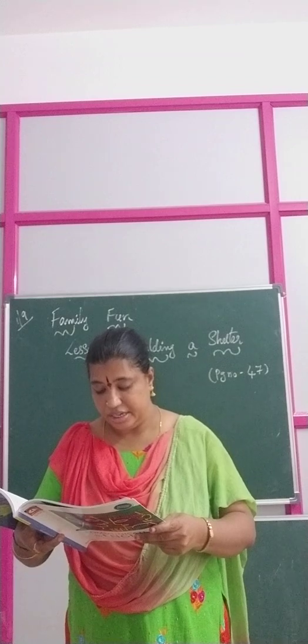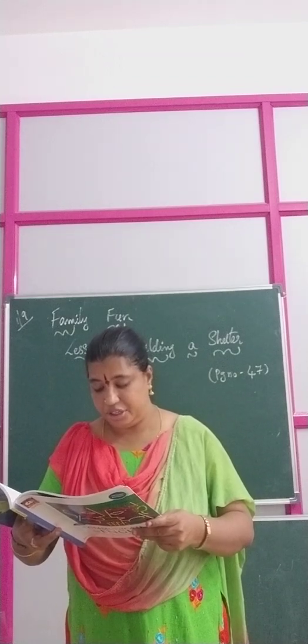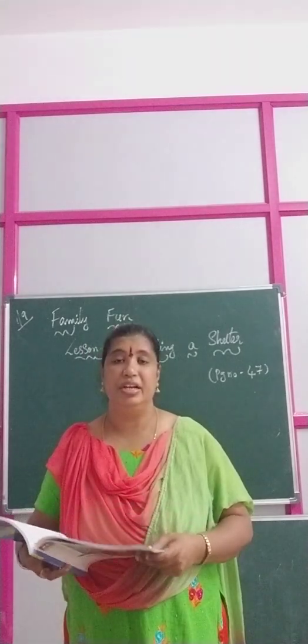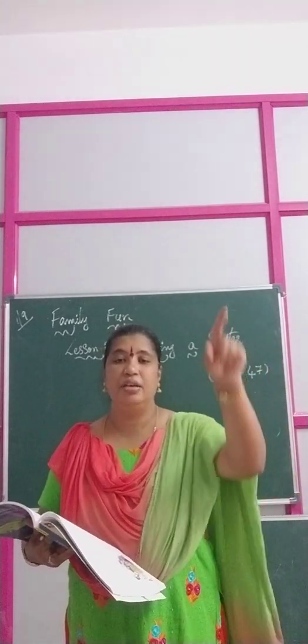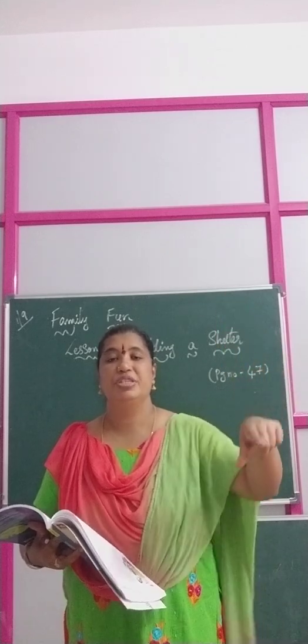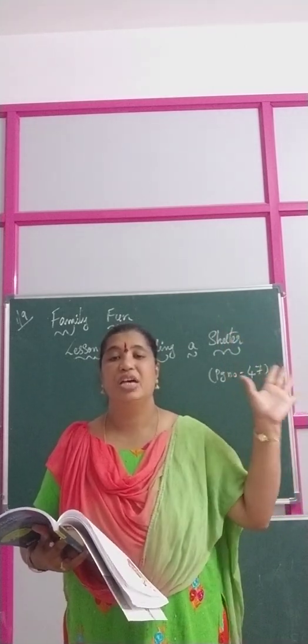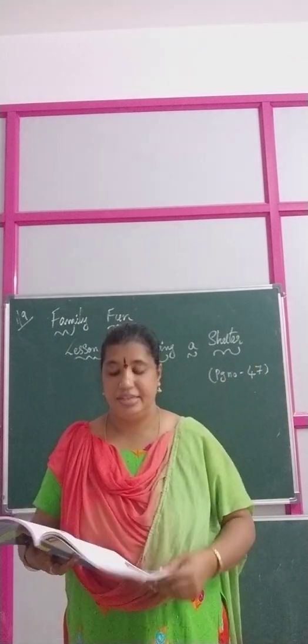A hammock is like a swing which is made from net or cloth with ropes, hung between 2 trees. So it's like a swing, a wooden plank tied with ropes which was hung in between the 2 trees.